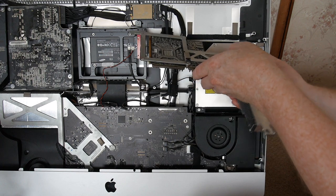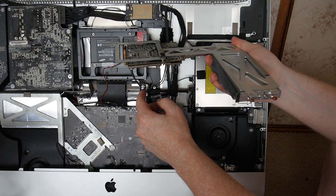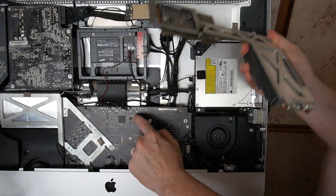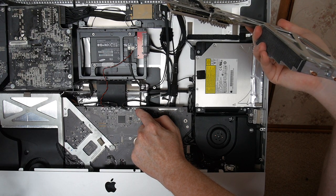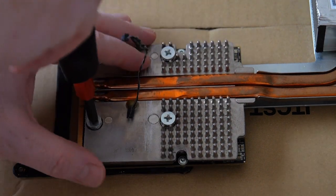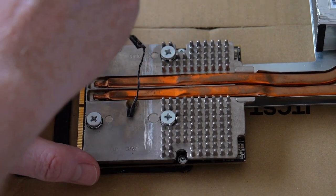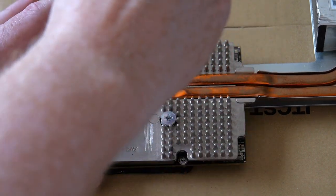Okay. Actually, it wasn't the tool, it was my thumbnail that finally helped to get it out. It's probably actually a lot easier to get it out than it is to put it back in again, but basically, it is almost directly behind the LCD temperature connector here. So here we are with the video card heatsink, which needs to be removed before we bake. There's springs under here, so you can hear that.